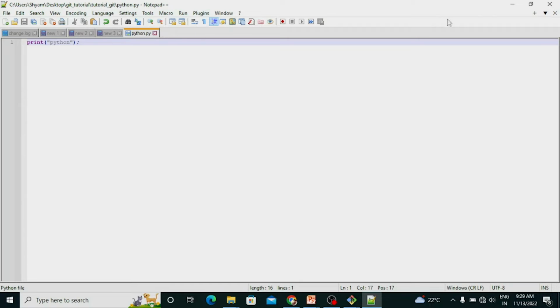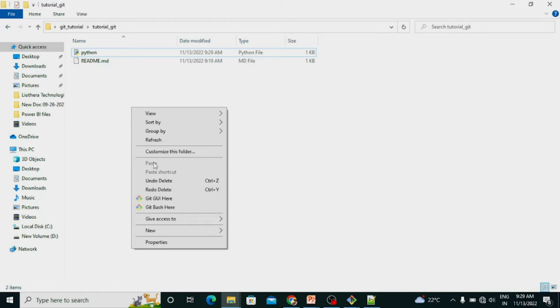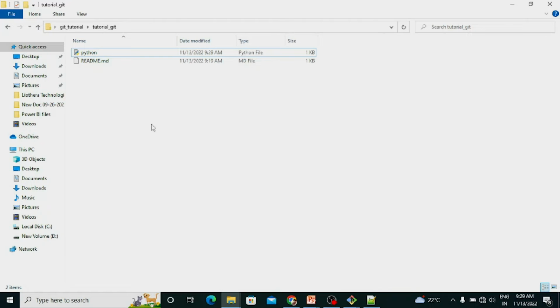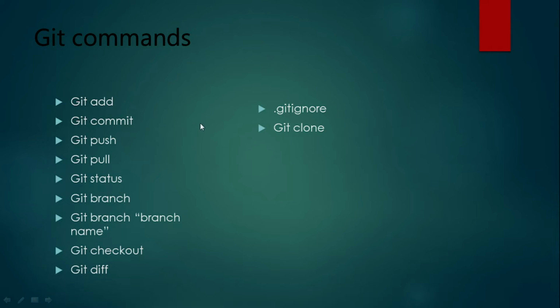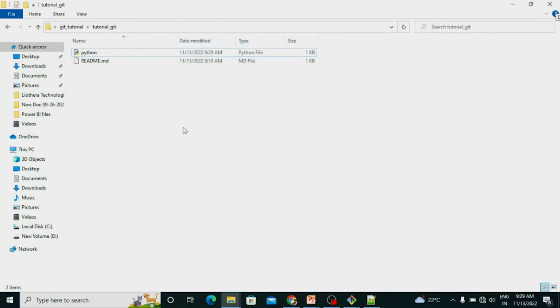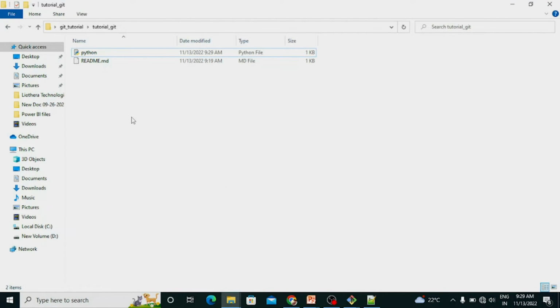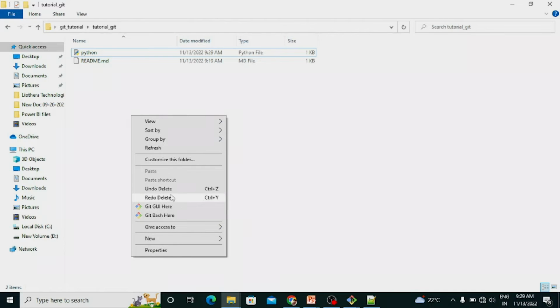So this is our python command. Now what I said is, let's check with this one first, git add. Before even going to git add, let's see the status now, comparative to earlier.